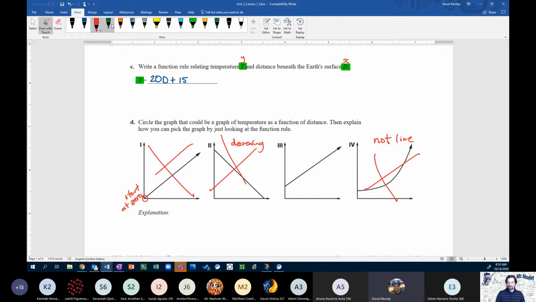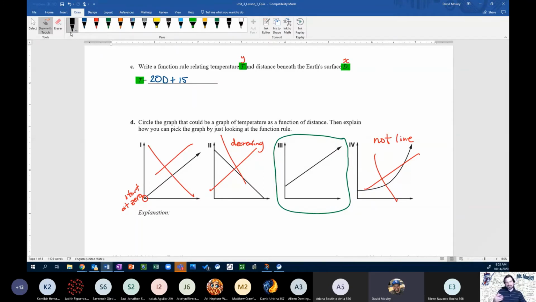All right, so that leaves only one option, right? Graph 3. Okay, this is the only one that fits all the conditions of our function, right? It's increasing, and it's starting above, slightly higher. It's not starting at 0. It's starting at a higher value. Right? So that's essentially what we can write then as our explanation.